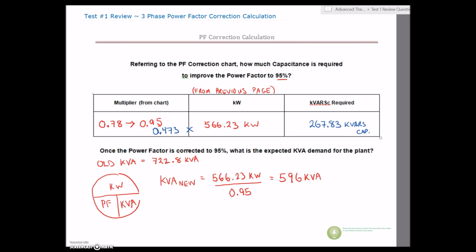So you can see the significant difference. Once we put these capacitors in, our combined kVA from the existing load and the additional load was 723 kVA. Now that we put in this capacitor bank, our new kVA is 596 kVA. So maybe this has just opened up a window here where by putting in the capacitors, we can do the additional load and we can still make use of the existing service and the existing transformer.